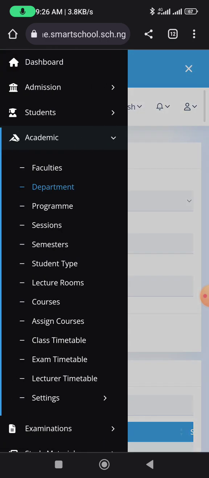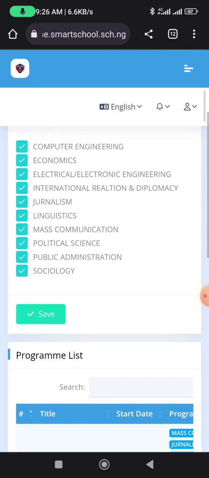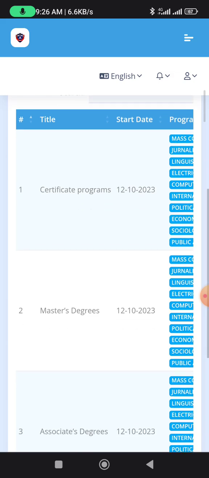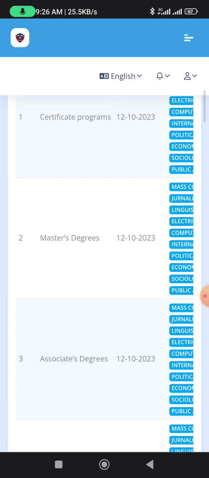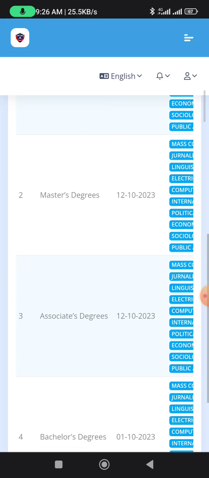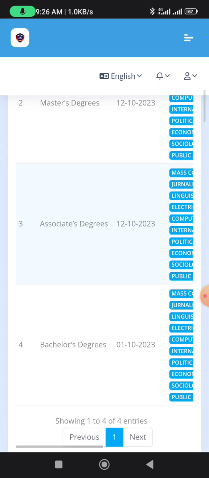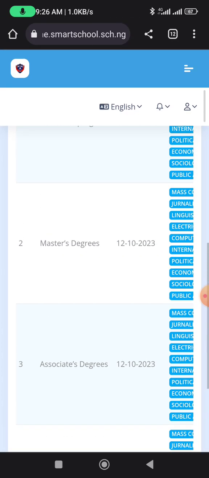The next setup you need to do is program. In program, you have different programs. You have certificate program, you have degree, master's degree, you have associate degrees, you have bachelor's.